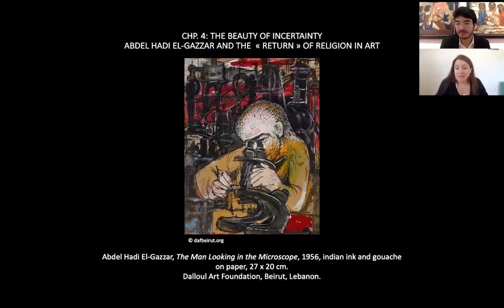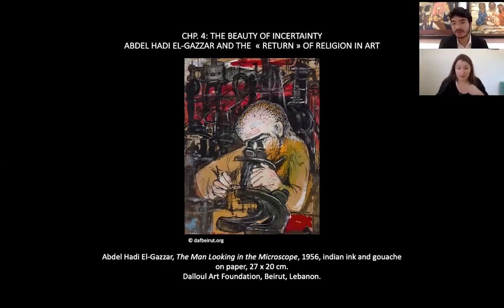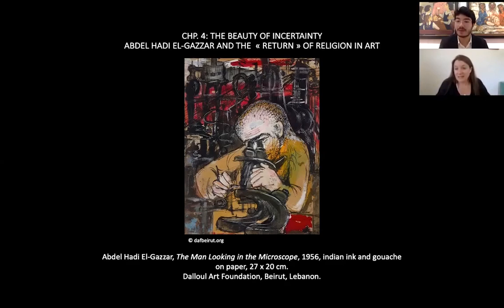One really important thing that happens in his life is that he goes to Italy for four years to study at the Central Restoration Institute. It's kind of unclear from the archives why he gets placed there, but I think one of the reasons he doesn't go to England or France at this time is because of the Suez Canal crisis — a big military disagreement between Egypt, France, and Britain, so those were diplomatically off limits. A lot of Egyptian and Syrian artists went to Italy in the fifties, making it a heyday for them there.